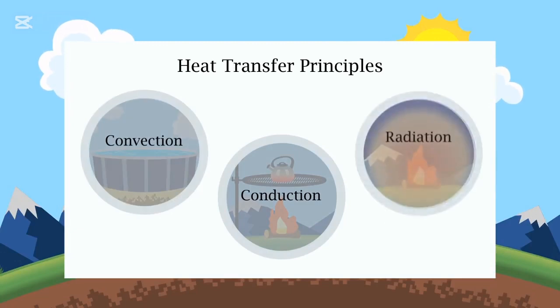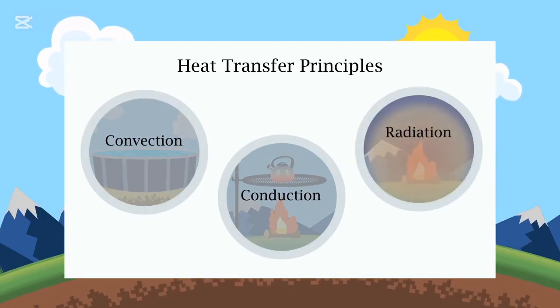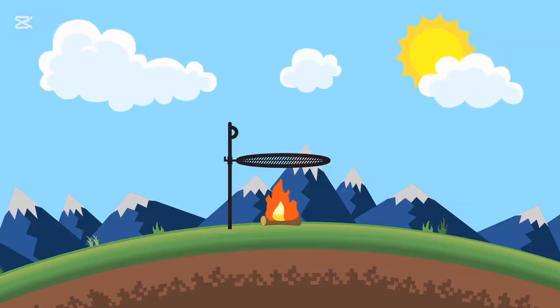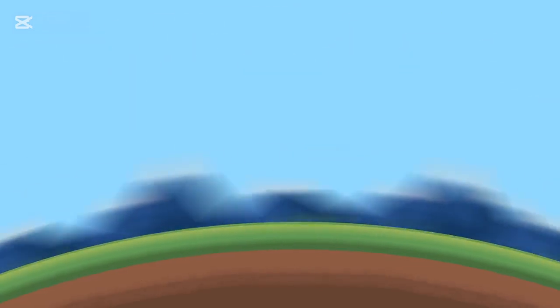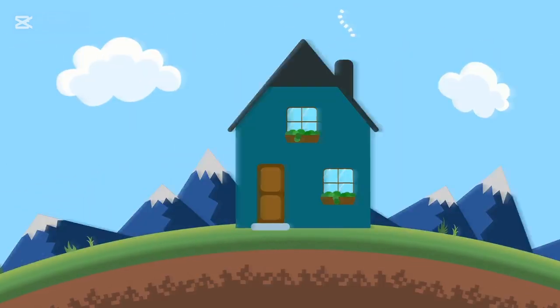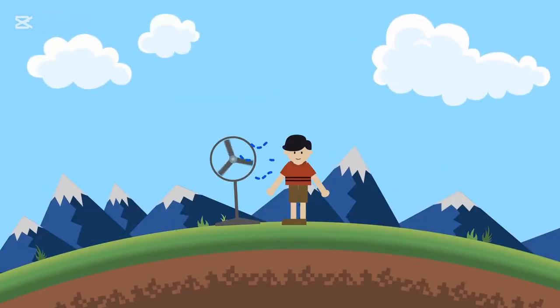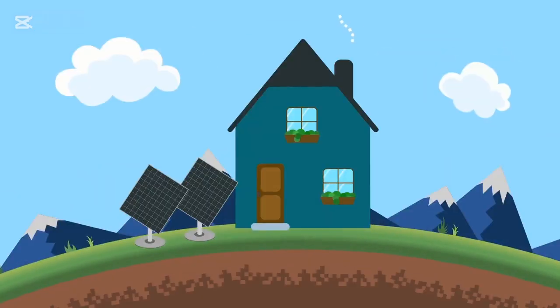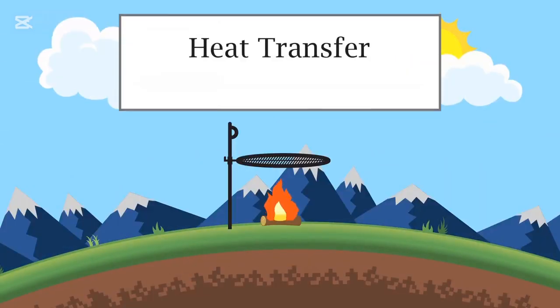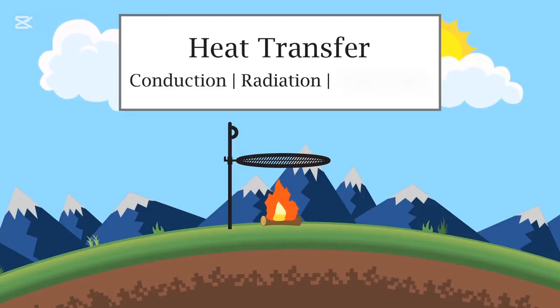Conduction, convection, and radiation are 3 critical ways heat moves through our lives. They're the heat transfer principles we experience every day. Knowing how heat transfers makes it easier to find efficient ways to warm and cool our houses, keep people safe from overheating, and create new and innovative technologies to improve our lives. This completes this lesson on heat transfer, conduction, radiation, convection.